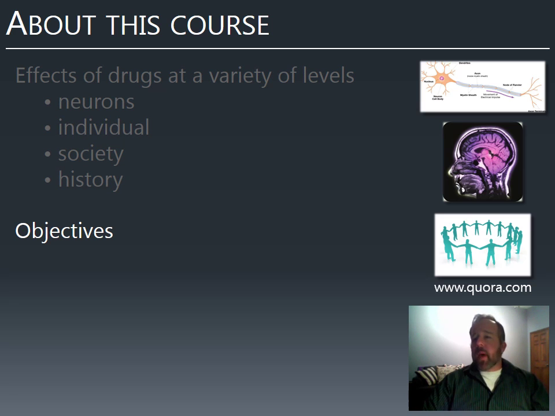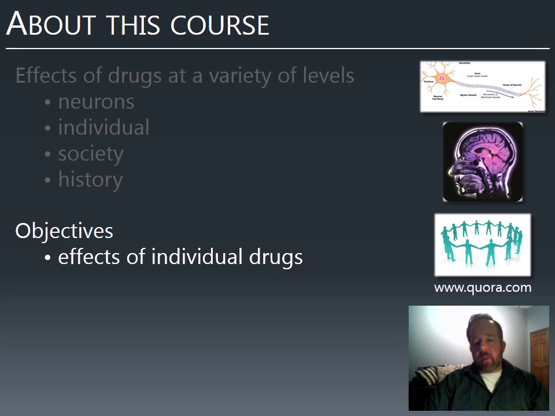So that's what the course is about in terms of topic. In terms of objectives, there are a couple things I want you to take away from this course. First, obviously, is the effect of individual drugs. So we'll spend a lecture or a whole week on each class of drugs. Sometimes more than that. We'll talk about alcohol repeatedly, for example. Alcohol is a big topic. It's the most widely used drug in the U.S. But that's just one drug. We'll talk about lots of different kinds of drugs.